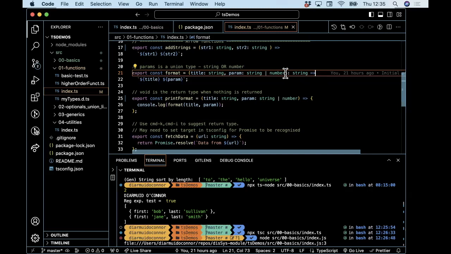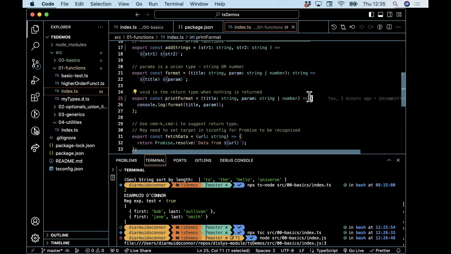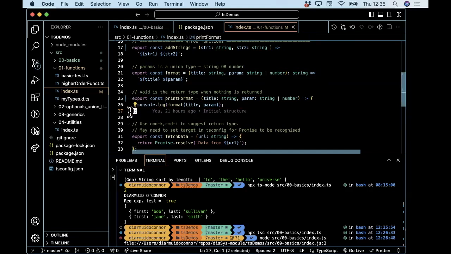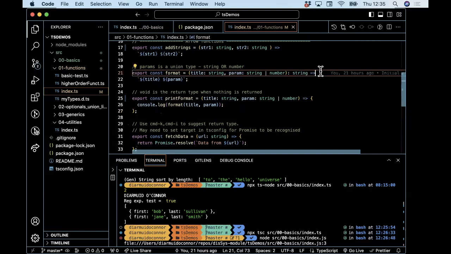The answer is I'm using the shorthand form of the arrow syntax. Notice here, I don't have any opening and closing curly braces in the body of my function, whereas down here, I have an opening curly brace indicating the start of the body of my function, and this closing curly brace is the end of my function body, whereas up here, I don't have those curly braces at all.